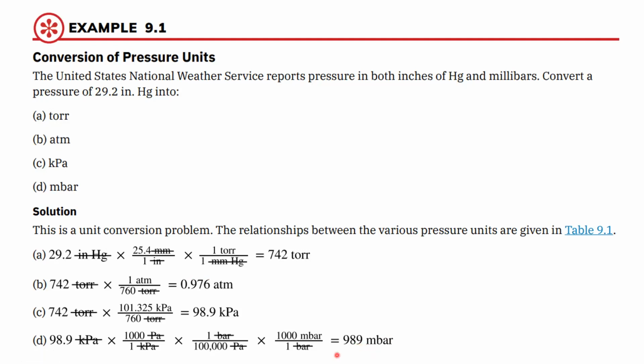But again, we're just using the relationship from the table with those different conversions. We don't need to memorize those at all. Any conversion that we're going to need will be given to you on a quiz or test. You're just going to have to know, kind of like we see here, how can we use those conversions to go from something like torr to atmosphere, or kilopascals to millibar, whatever it may be for those different units.